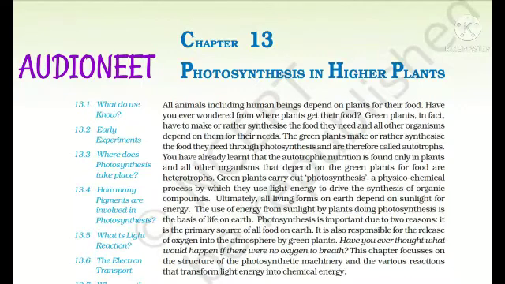13.6.2 Cyclic and non-cyclic photophosphorylation. Living organisms have the capability of extracting energy from oxidizable substances and storing this in the form of bond energy. Special substances like ATP carry this energy in the chemical bond. The process through which ATP is synthesized by cells in mitochondria and the chloroplast is named phosphorylation. Photophosphorylation is the synthesis of ATP from ADP and inorganic phosphate in the presence of light.